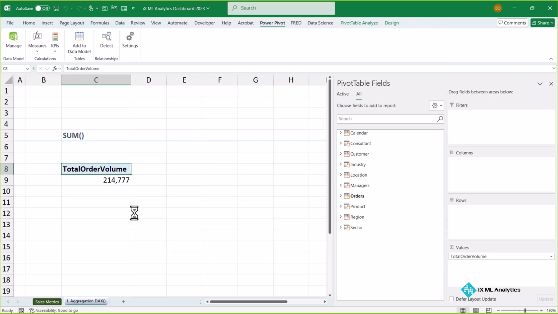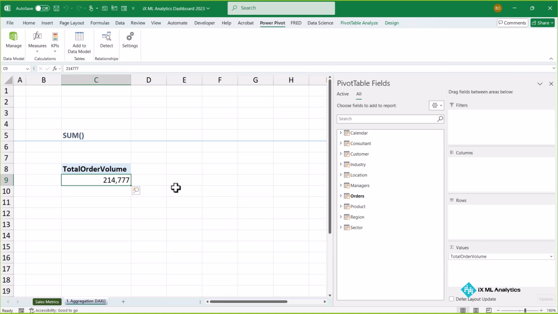Okay, but we are not just learning DAX, we are also learning DAX for analytics, displaying insight from the data. Okay, so we have this. What else can we do with this one number visual, one number value of a total order volume of 214,777? We can actually slice this one down by different products that are there.